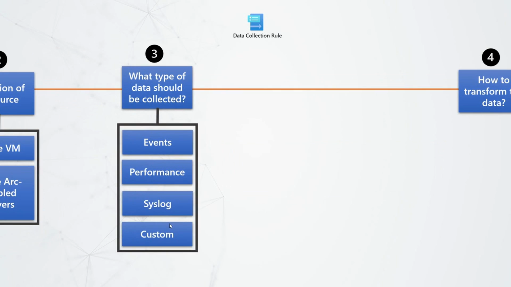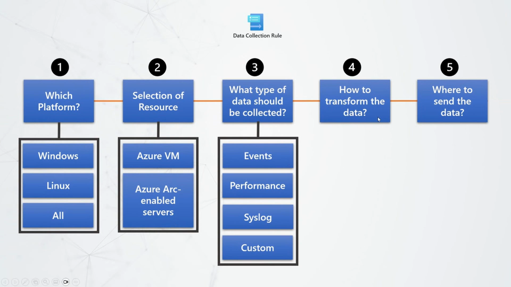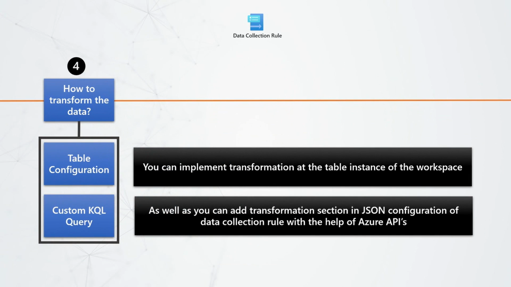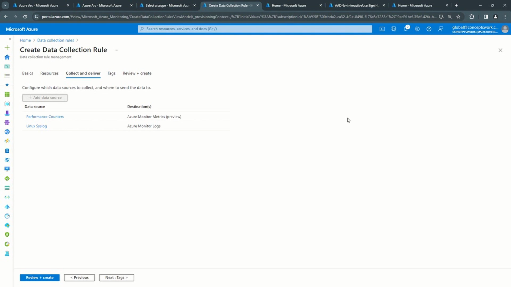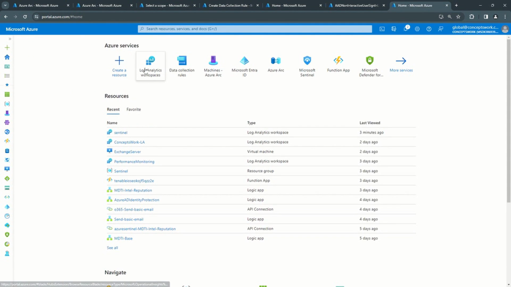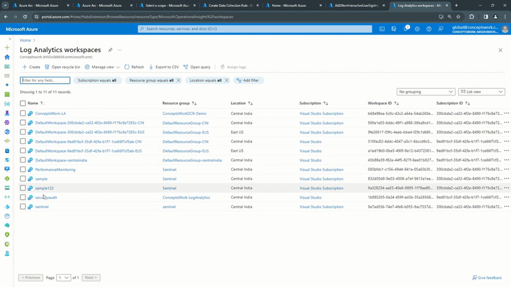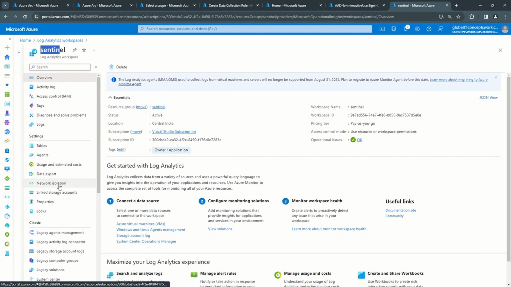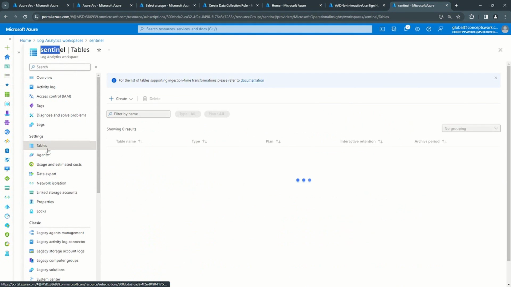Okay. Now, the next aspect is how to transform the data. This is something which is very critical, and there are two methods of achieving this kind of configuration. The very first one was related to table configuration itself. What do I mean by this? When you log in to portal.azure.com and open any of your workspaces, let's say I'll open the one which is currently active, which is Sentinel, and then I'm going to click on tables.